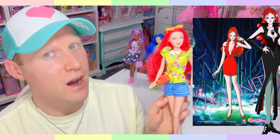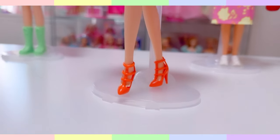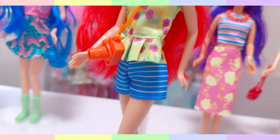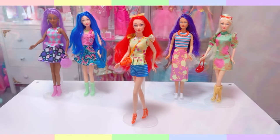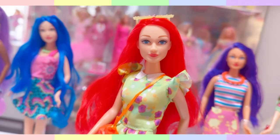Yeah, so she's giving me kind of that. She comes with a large camera purse. It's not actually a purse, but it's a camera, of course, but that's her accessory, with some sunglasses. She has these super cute striped shorts and this floral top and some cute pumps. Yeah, she is totally giving vacation vibes with her look, and I think it's really cute.